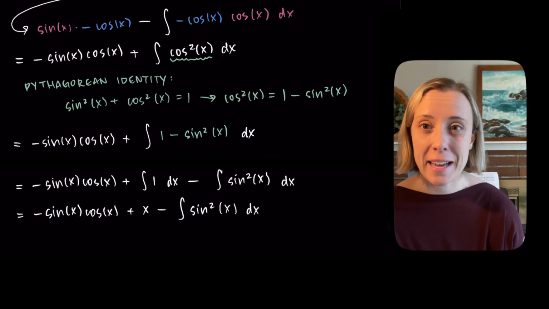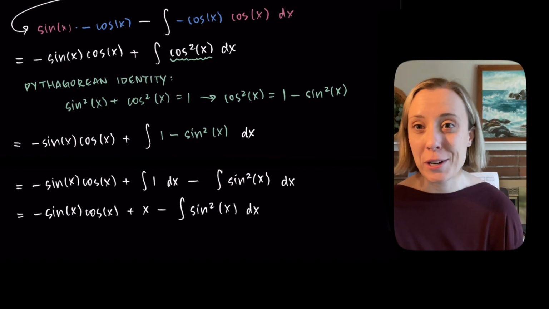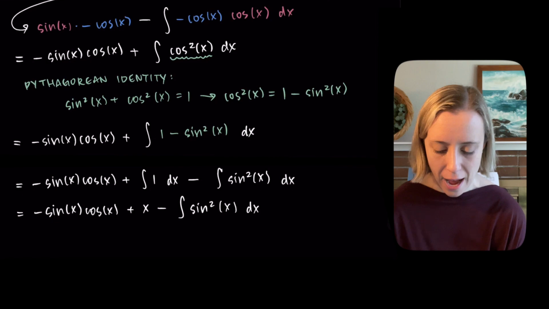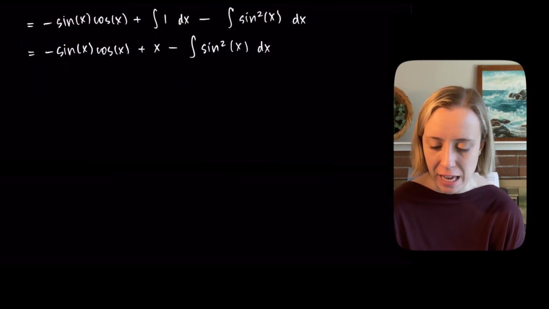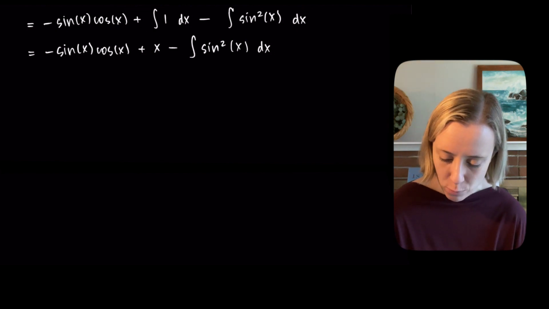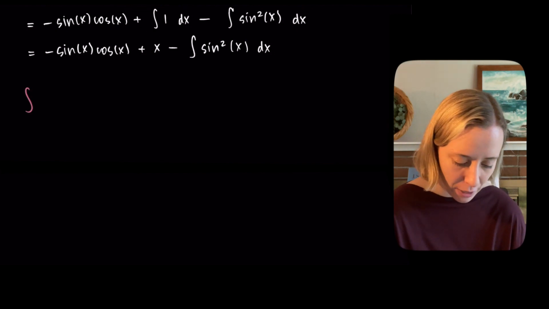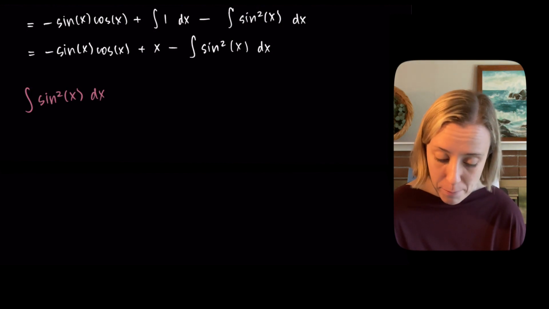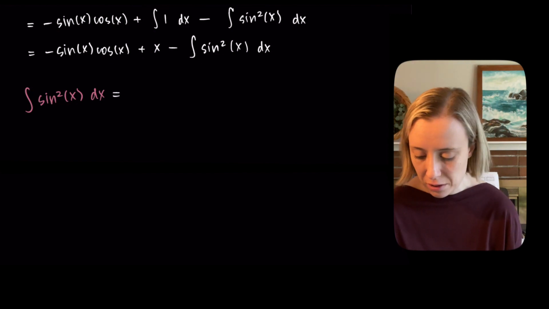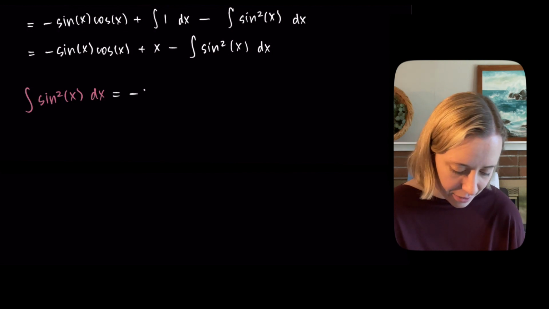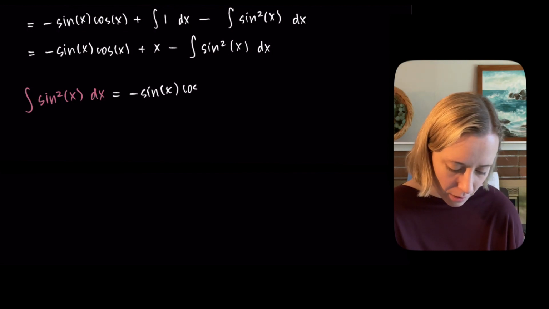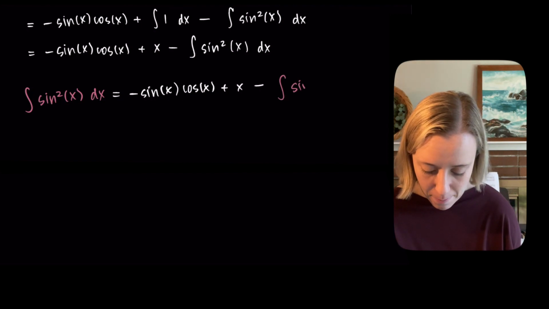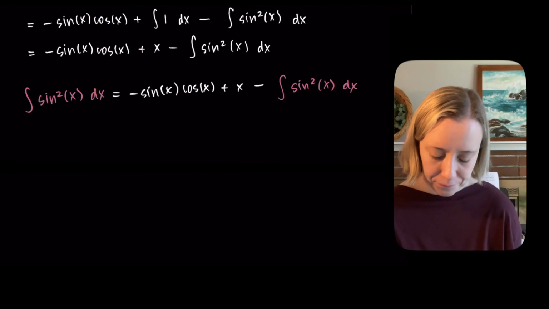This is a very specific type of situation that comes up when we do integration by parts, where we now have an integral that looks just like the integral we started with. So I like to pause, take a moment, and rewrite my entire statement as what I have so far. I have the original problem I was trying to solve, the integral of sine squared x dx, and I've done a bunch of math to show that it's now equal to negative sine x cosine x plus x minus this integral. And this integral, sine squared x, matches the one on the other side of the equation.